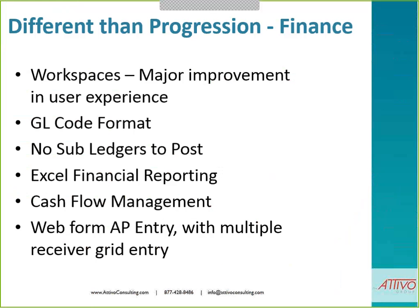One of the things that I really like about the Exact Macola 10, and this was introduced with ES, is that there are no subledgers. The entire system is pretty much real time. You do have to post cash transactions before they are recognized, but even within the financial statements, you can see unprocessed entries. So there's no long posting process to go through. The whole month-end, year-end process is like a snap. If it took you 8 hours to do a Progression month-end, it takes you an hour to do an Exact Macola 10 month-end.